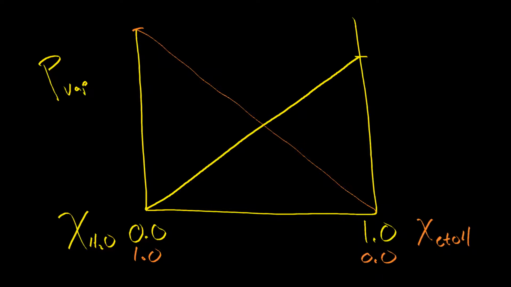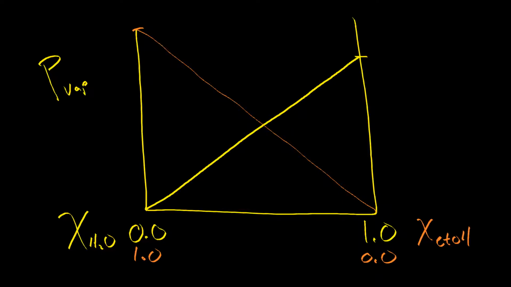Here we have our old standby, water and ethanol. You'll see, they look sort of exactly opposite one another, just because if you have 0% water, you have 100% ethanol, and vice versa. I've tried to draw the pressure exerted by the ethanol as being slightly different from that of water. Ethanol is a little bit more volatile, so it's going to have a higher vapor pressure. And so, as you go from pure ethanol to pure water, the pressure exerted by the ethanol is going to come down to zero. And the pressure exerted by water is going to come up. And each one has the same sort of Raoult's law line.